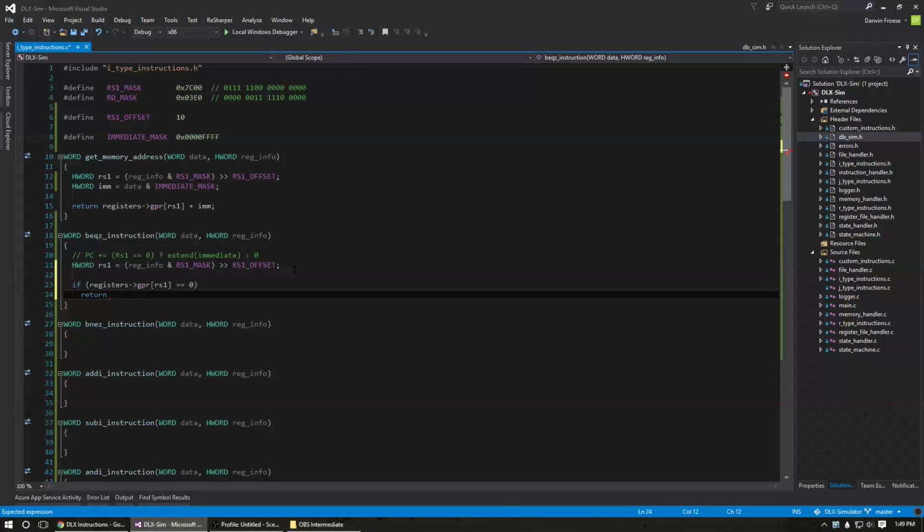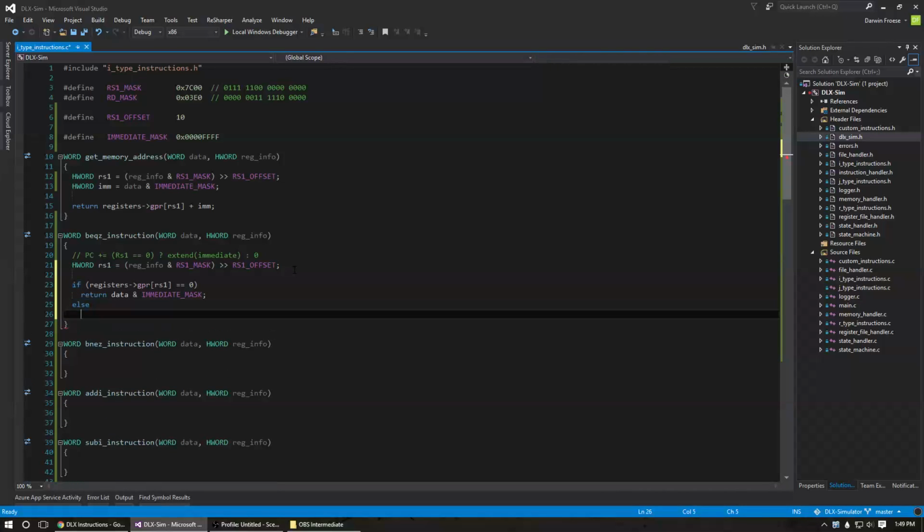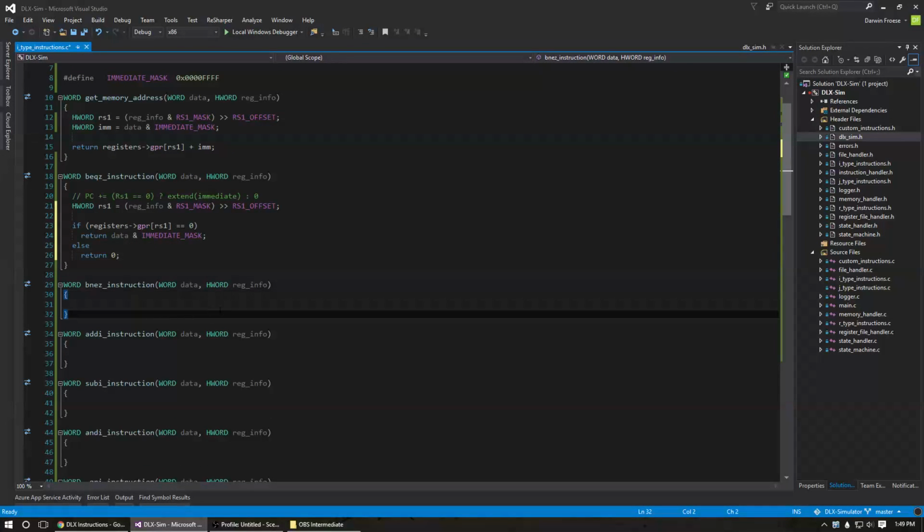Well, we need a way to say that it's going to be the program counter. Well, let's just return it for now. And we'll return immediate. So we'll need to return data and immediate mask. And else return 0. So now branch not equal to 0 is PC plus equals rs1 not equals 0.